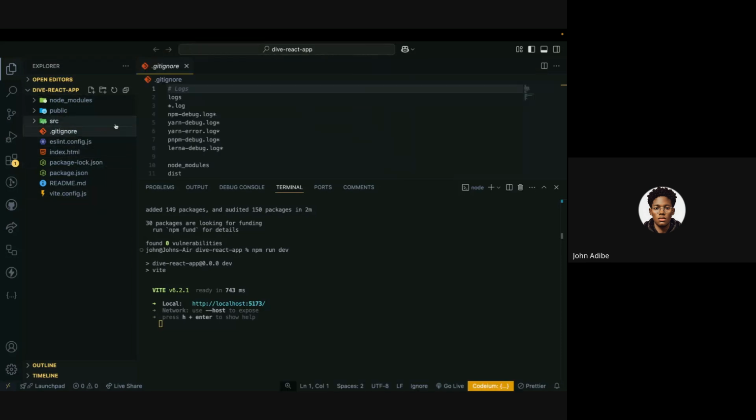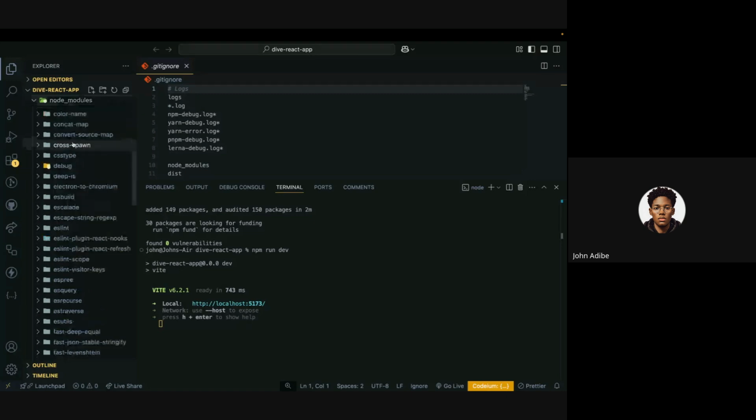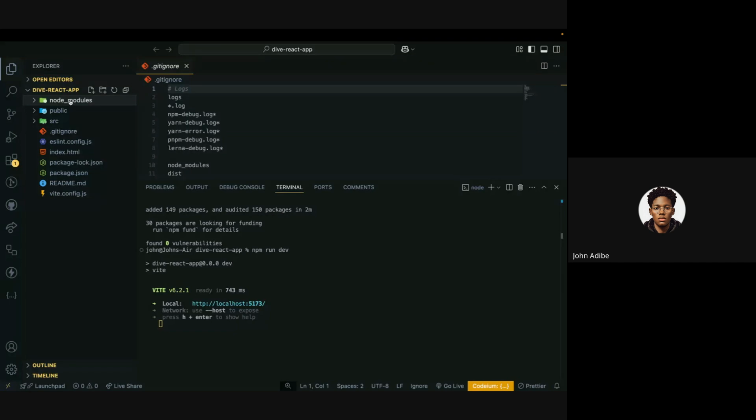So we have gitignore. This is for Git and GitHub, right? So sometimes when you are pushing to GitHub, node modules is a very, very large folder, right? Because it contains a lot of packages, right? And you cannot just push it to GitHub. So when you're pushing to GitHub and you don't want to push a particular file or node modules, you can specify it in your gitignore. Then when you're pushing to Git, we ignore that particular file that is specified inside here. It just does what the name says, git ignore.